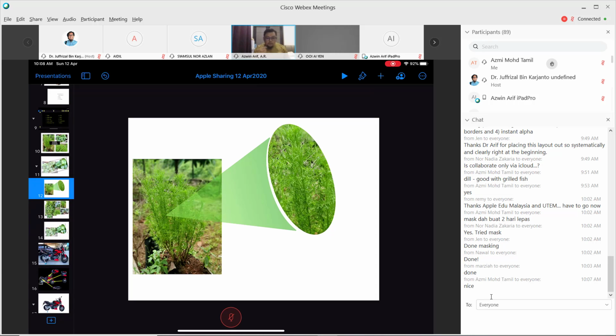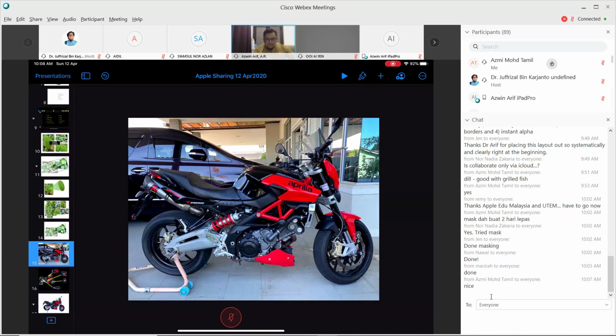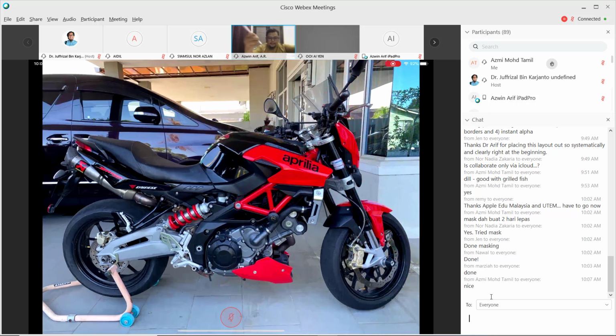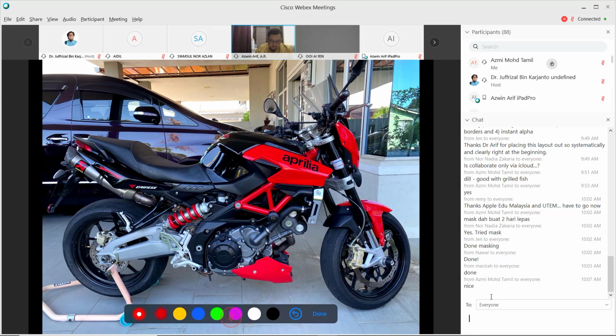All right, so let's go into instant alpha. So I have this picture of a vehicle. This is a motorbike. Now, in technical description classes for language learning, engineering students have specific things, machines, vehicles and whatnot, and they need to describe the particular objects discretely. Normally if we have our iPad, we can always draw or focus on certain things.